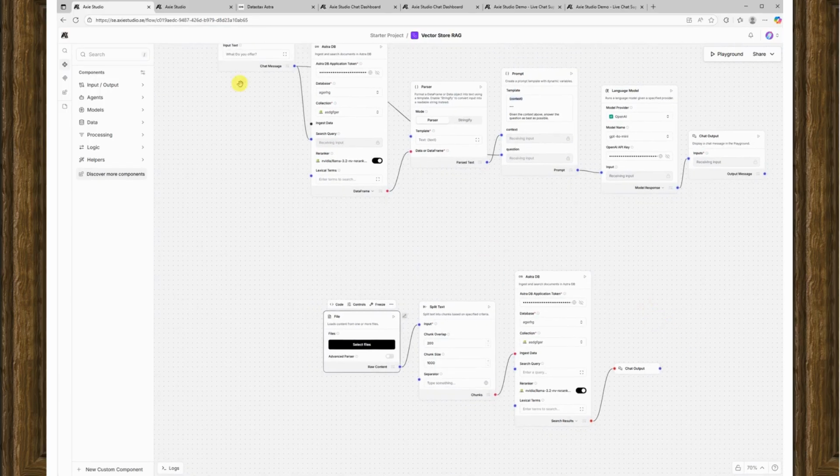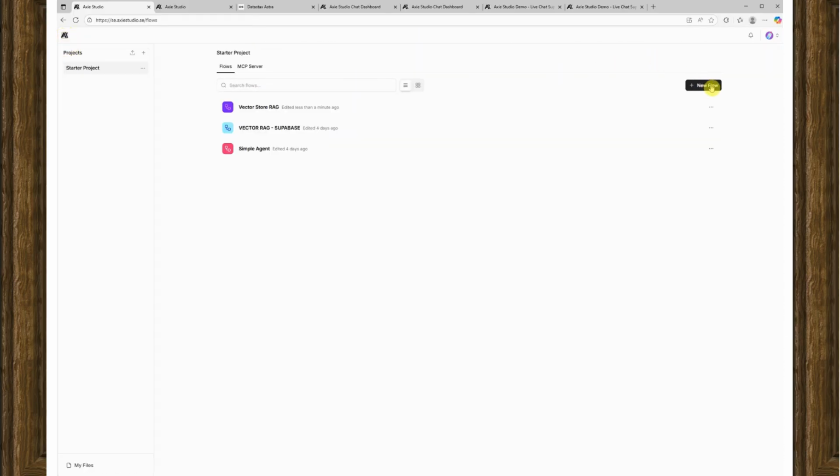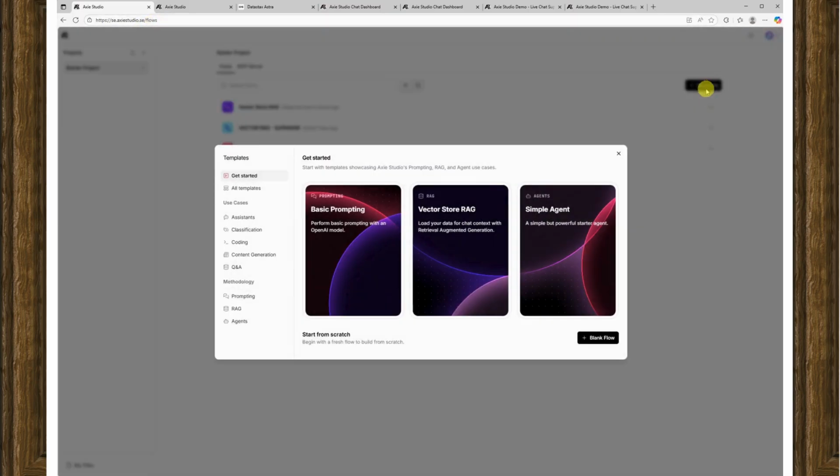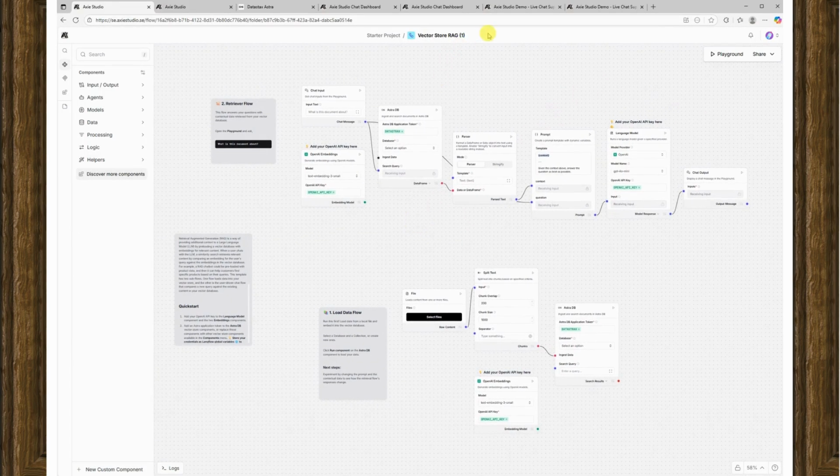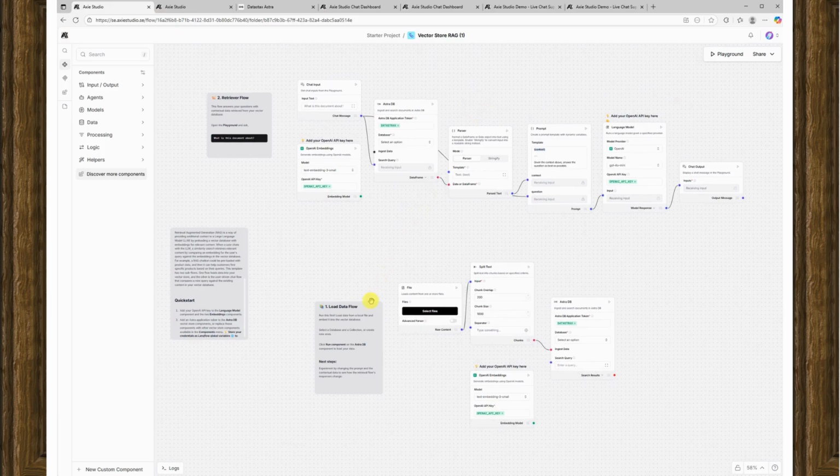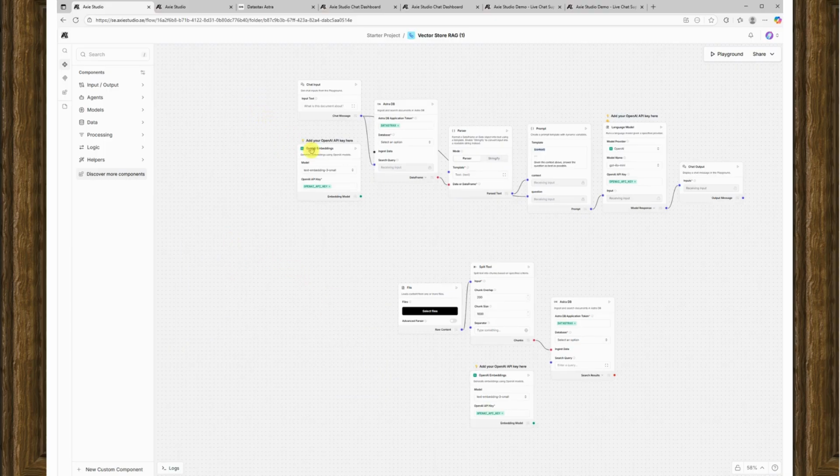process it via AstroDB. And the best thing with this is that if you go back to the main menu, and if you want to create a new flow, then the AstroDB vector store is there. If you press that, then it's gonna be automatically there. And if you don't want it, you can just delete it.